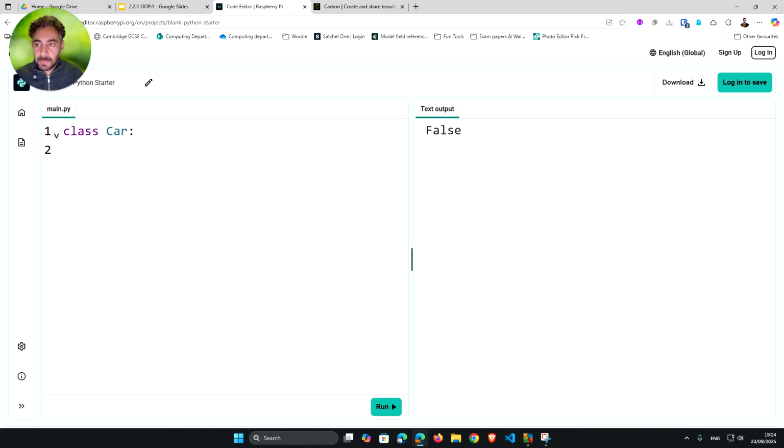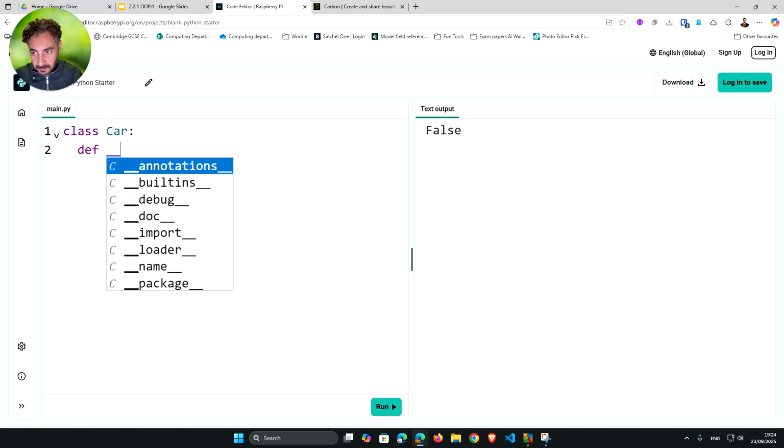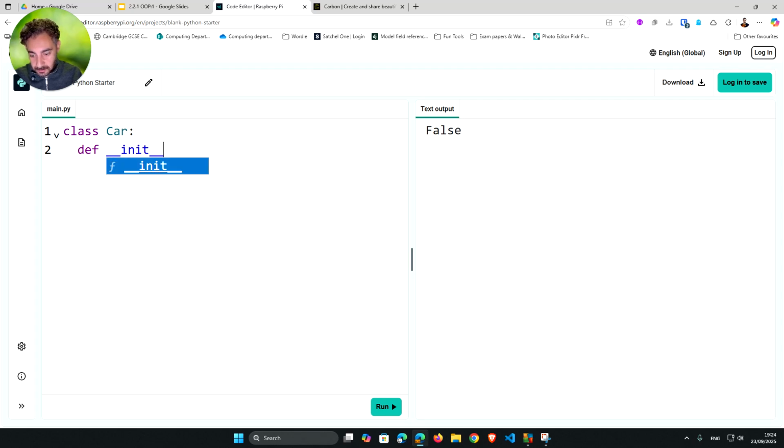Let's do another example. Here I want to create a blueprint for a car. So I'm going to say class car, and I should give the car a constructor method. So we'll say init with double underscores, it needs to refer to self, and let's pass through model, color, and doors.